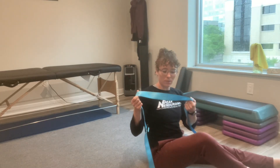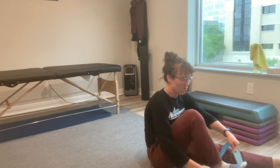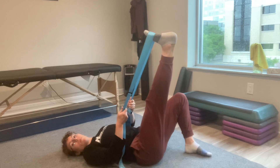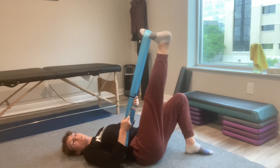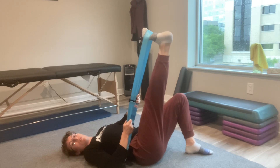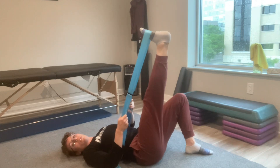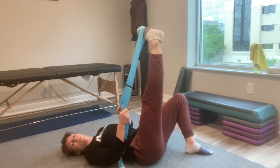Ankle range of motion with a strap. Take your yoga strap, belt, bathrobe tie, or a thick band that's not very stretchy. Put it around the ball of your foot, then extend it up towards the ceiling and use the straps like reins to help pull your foot over to the side. This actually works better with shoes because the strap really grips on your sole and you can get a little better range of motion.